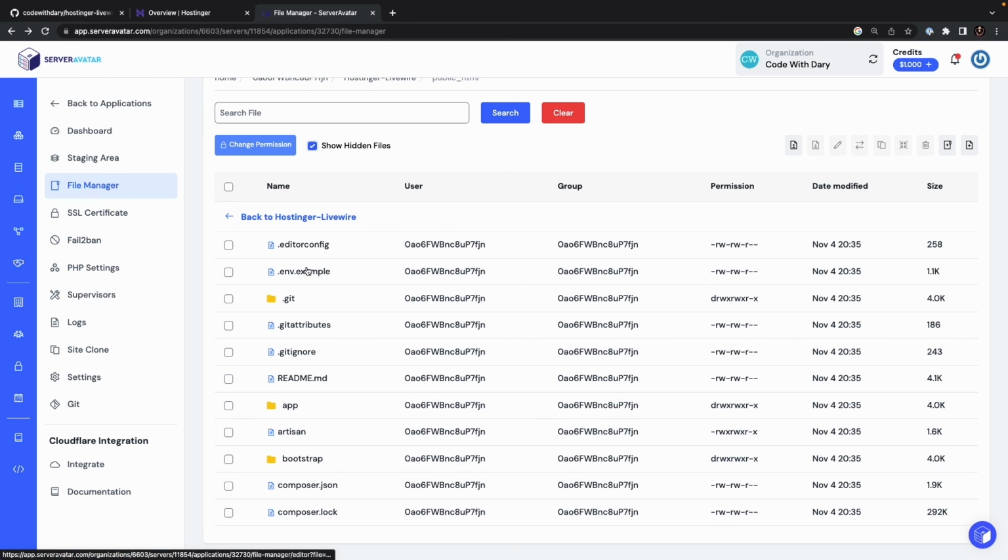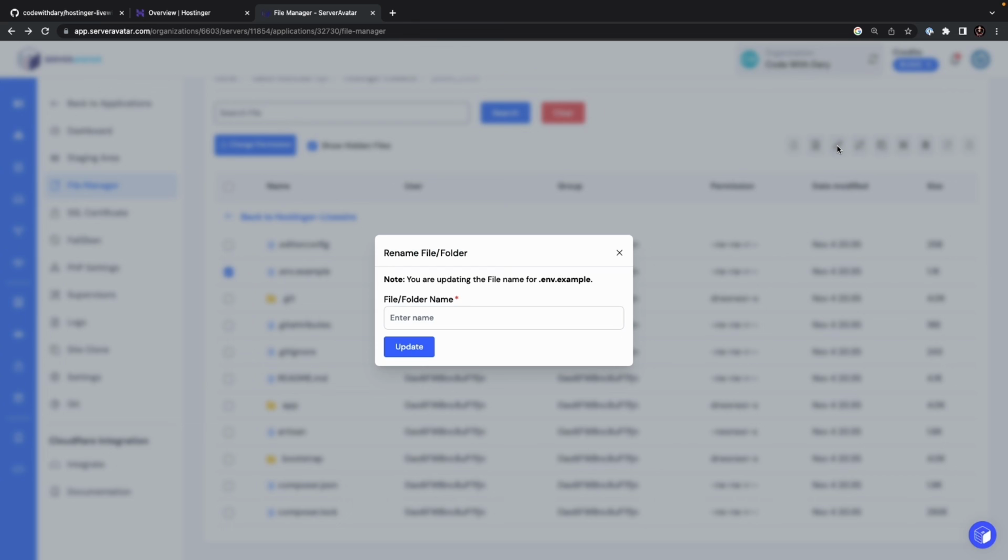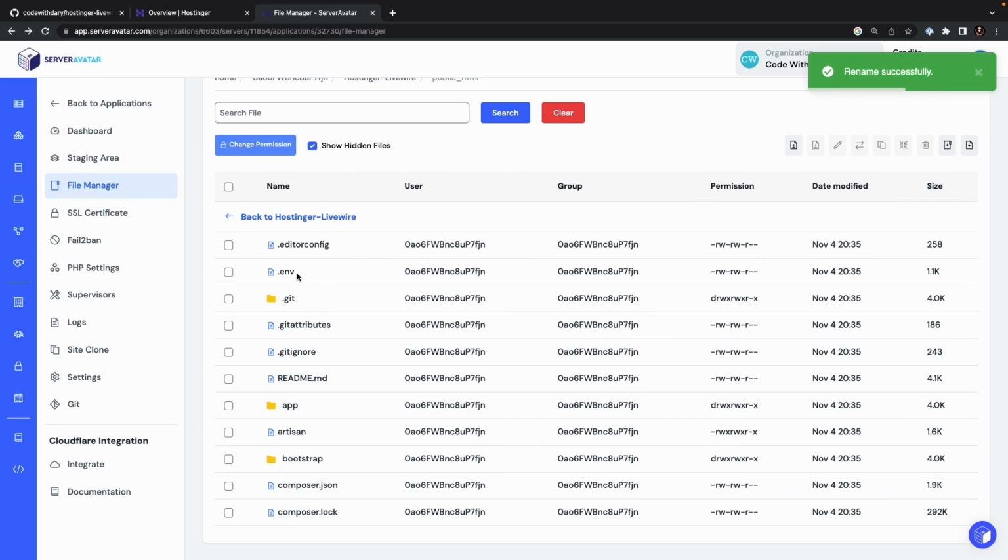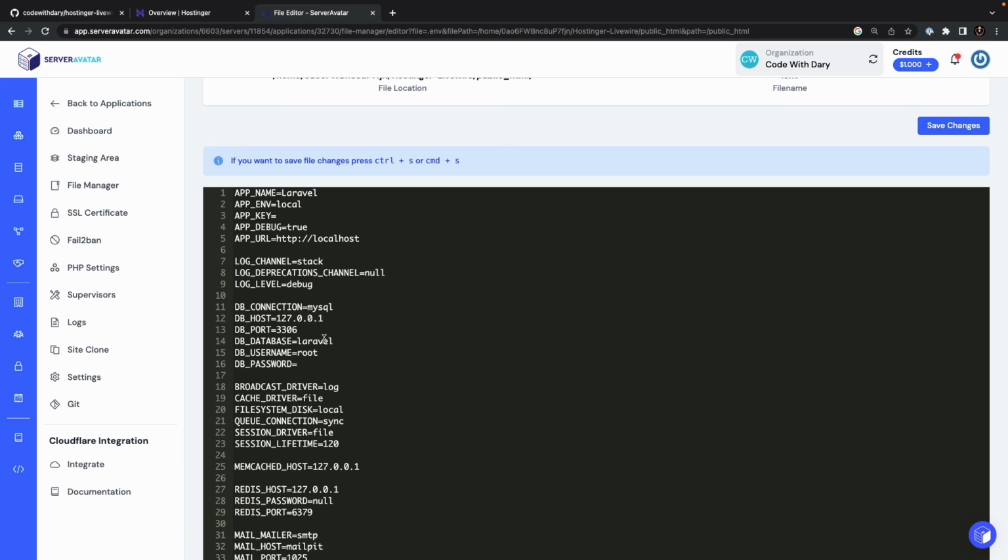The first thing that I want to do is selecting it and renaming it to .env. Well, let's open it and change up a couple credentials. The database name was Hostinger_Livewire. The username was the one that I copied and my password was test1234!!